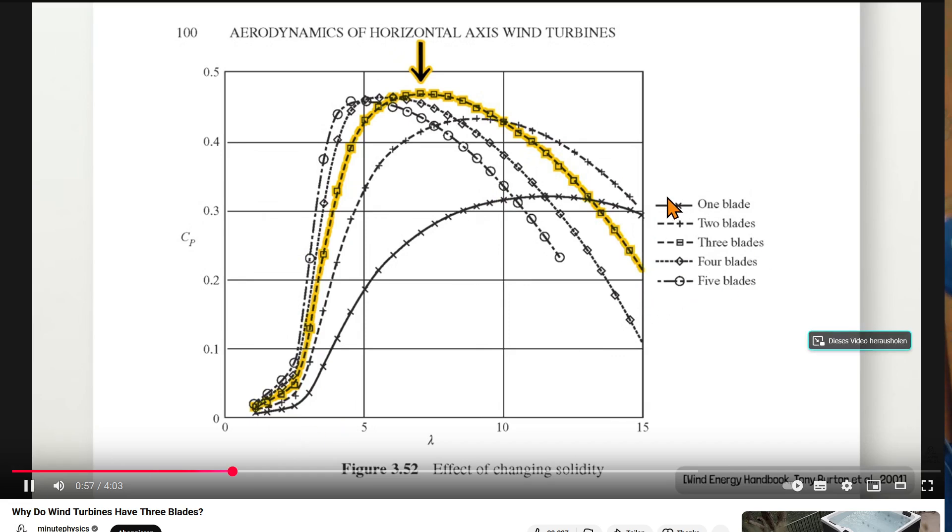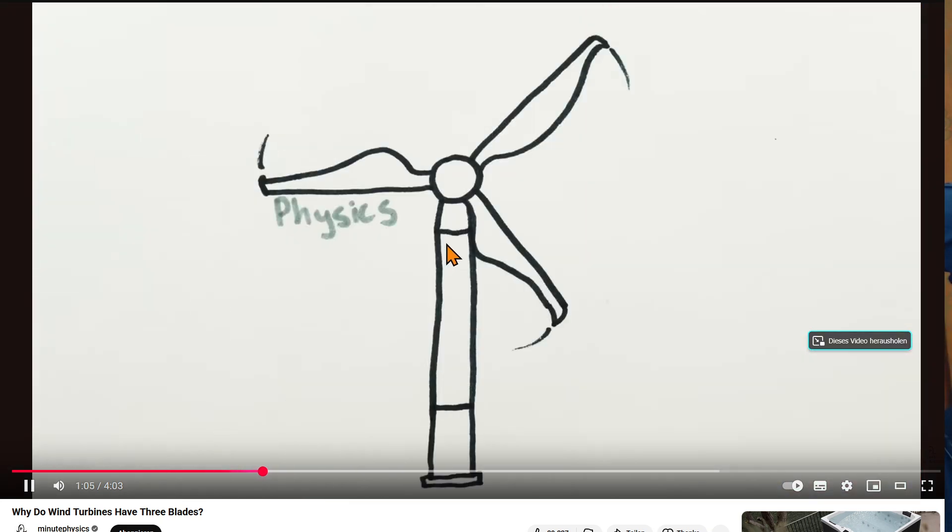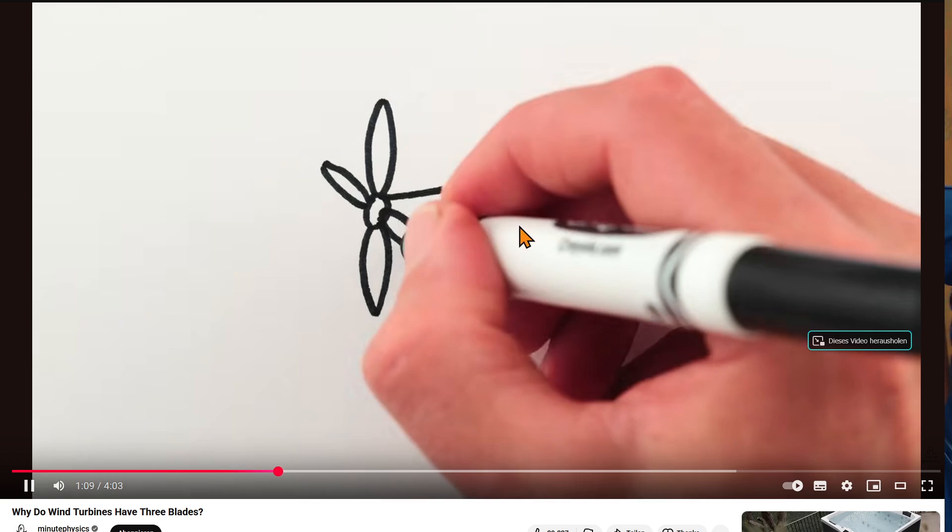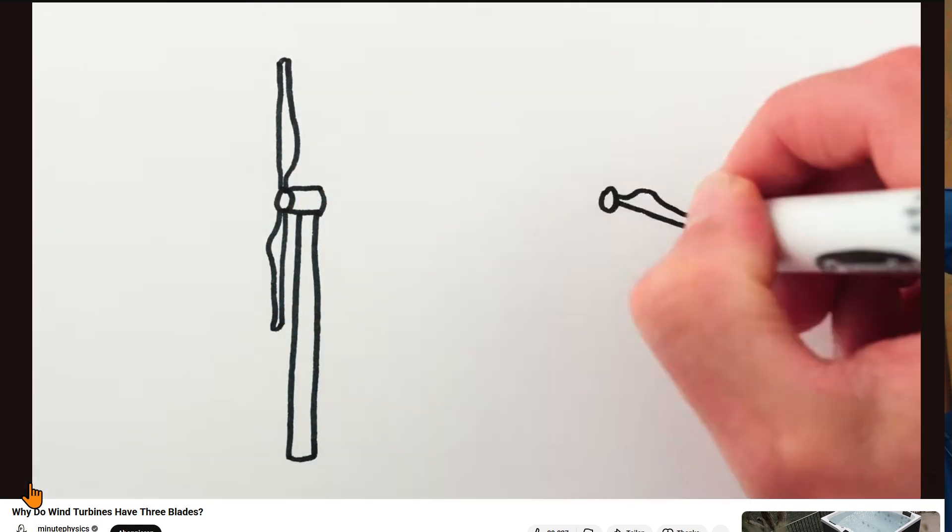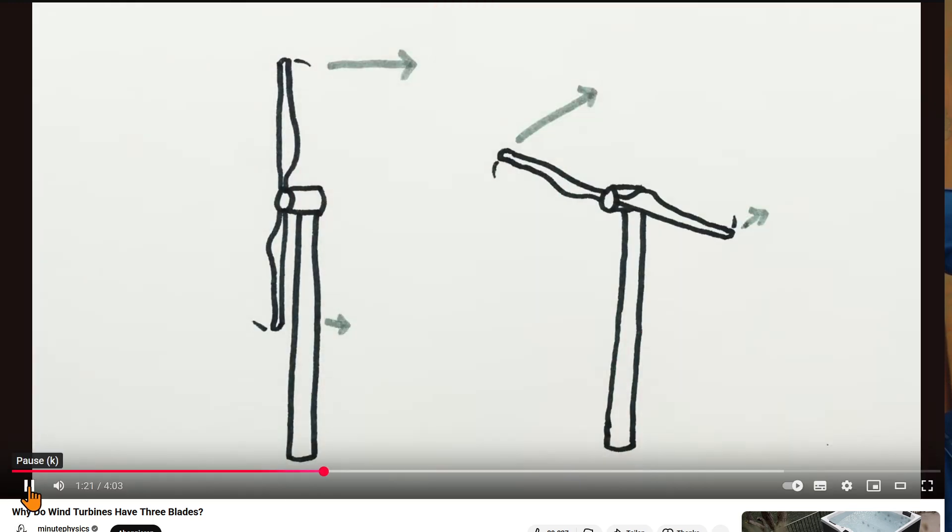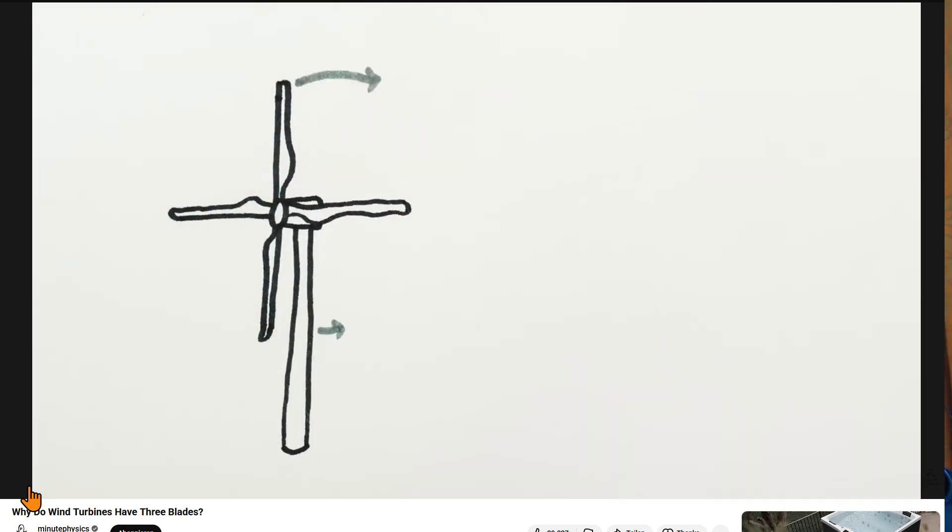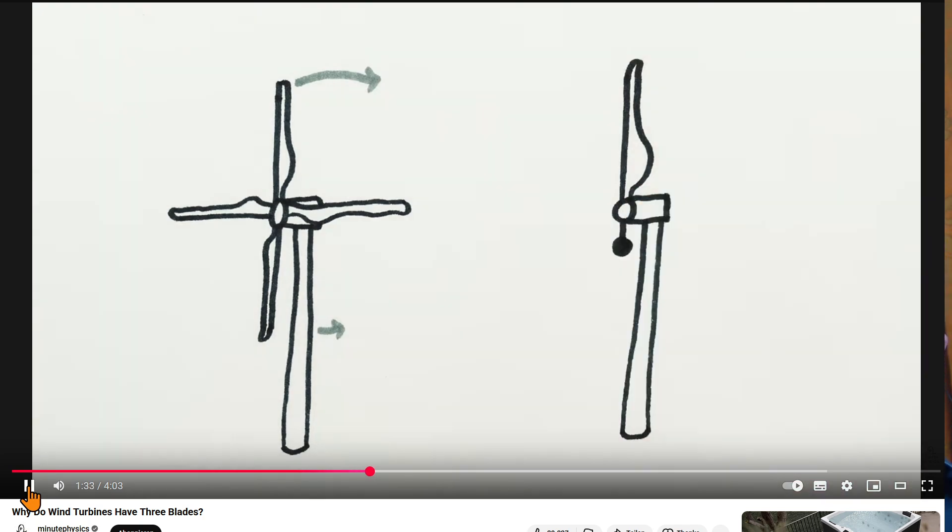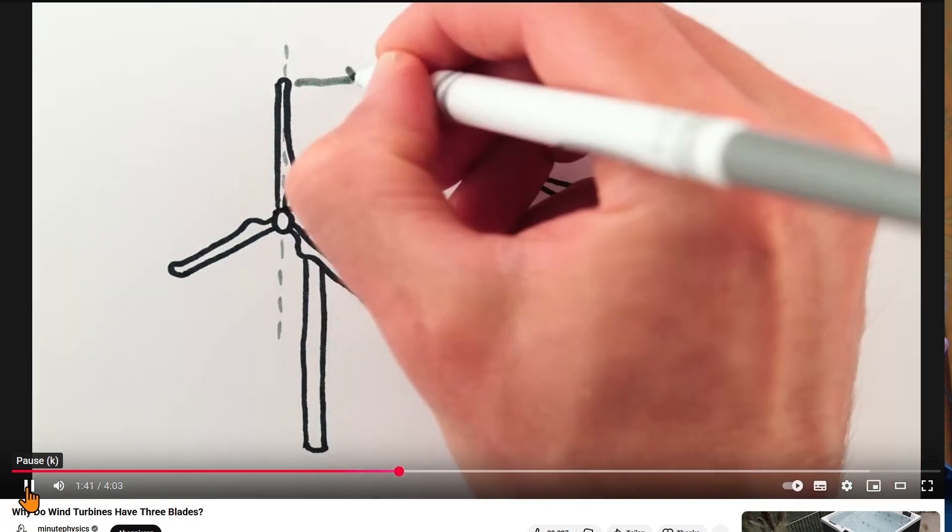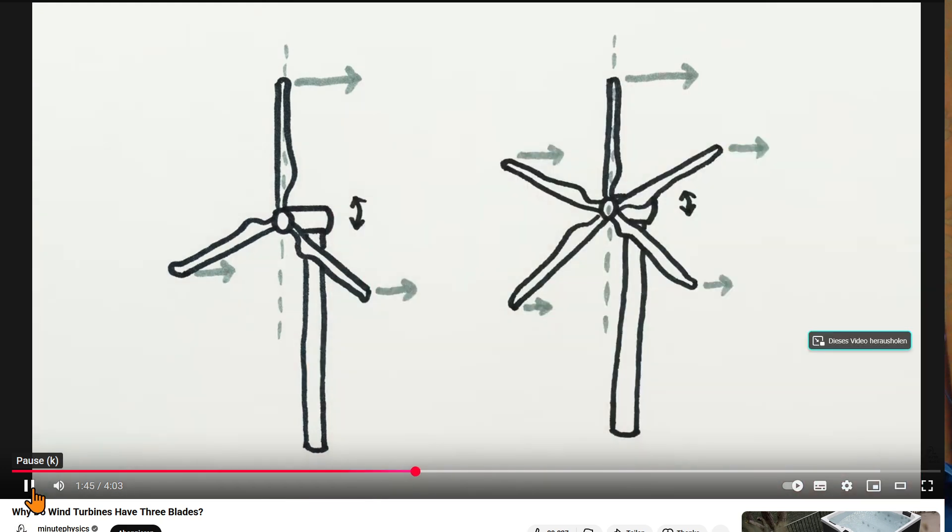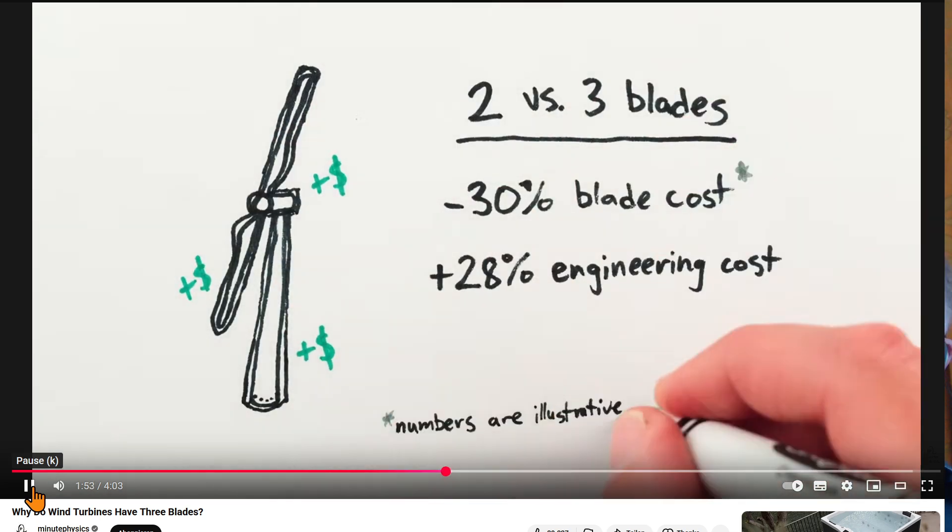This curve here corresponds to three blades. But there's more to a turbine than efficiency. The second reason why windmills have three blades comes from engineering. The problem is that windmills have to be strong enough to withstand the many different bending and rotational and vibrational forces. When the blades of a two-blade wind turbine are aligned with or opposite the pole, it can create an unbalanced twisting force. If the rotor has an odd number of blades like three or five, wind loads are more evenly distributed. So in order to use two blades, the materials and engineering need to be more robust, which costs more and negates many of the cost benefits of using fewer blades.